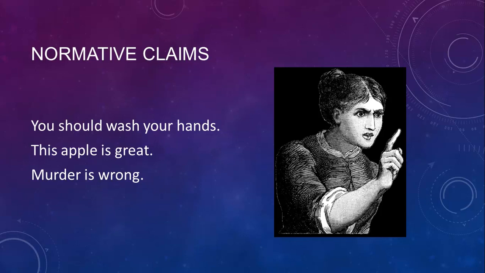There's not really an observation, yeah. You have to put it in a conditional. That's the only way to get around the problem of is-ought. Right, right. So you have to say, if you want your population to grow, then murder is wrong.